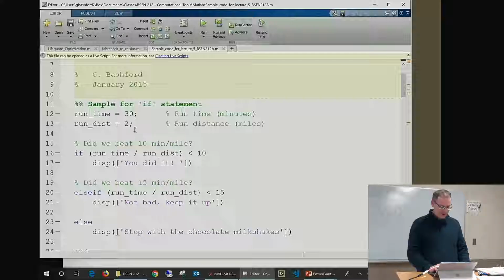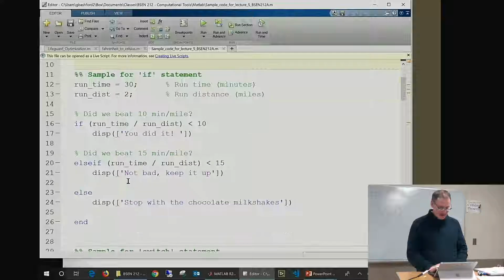Okay, so you can see it's going to see how much time you took, and then if you beat 10 minutes a mile, you do this. If not, then you can put something in there. This is optional, which is called else if.